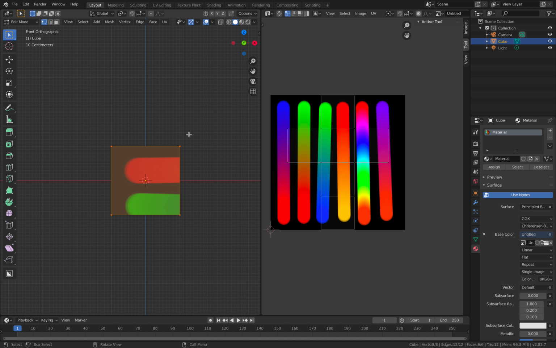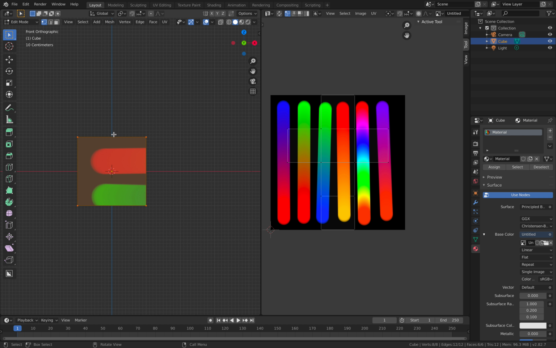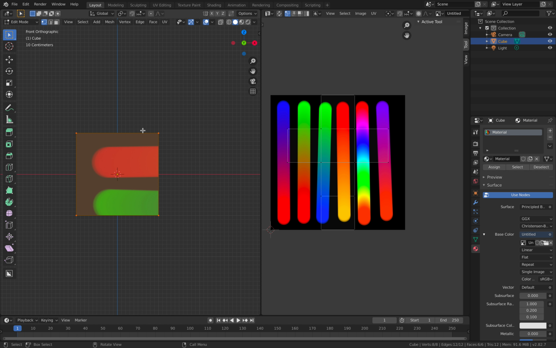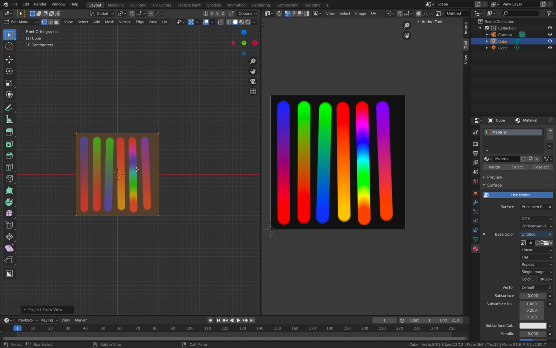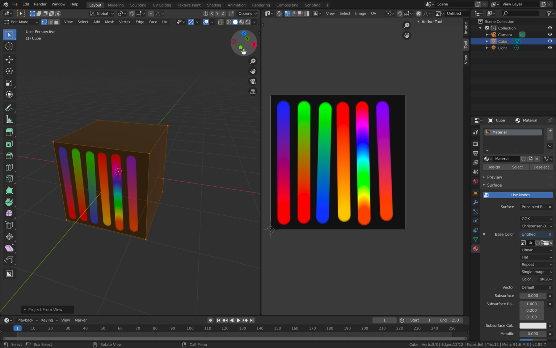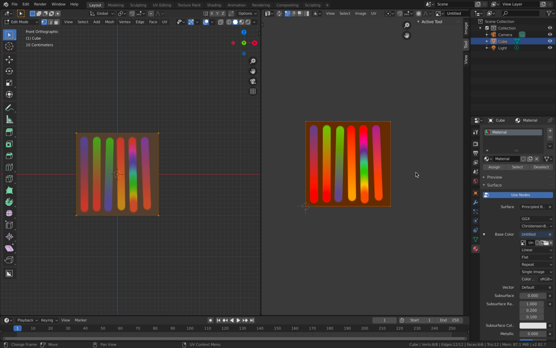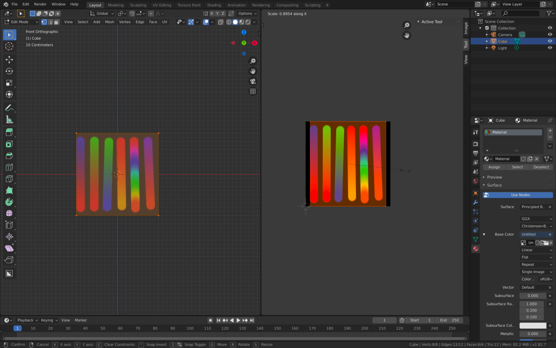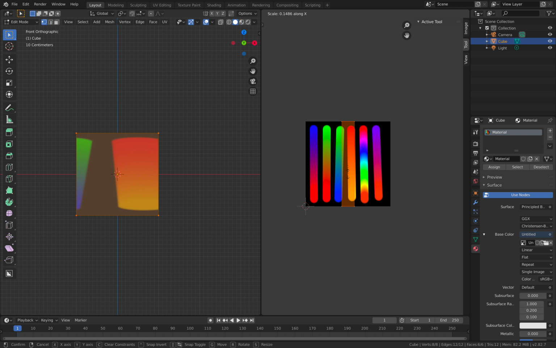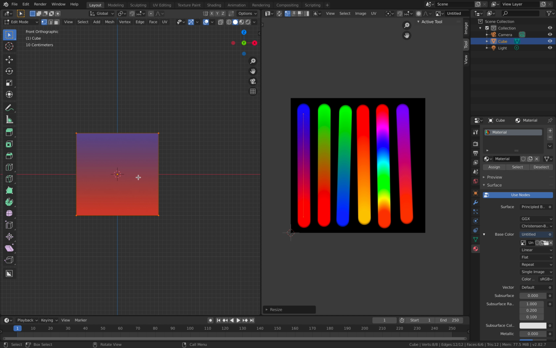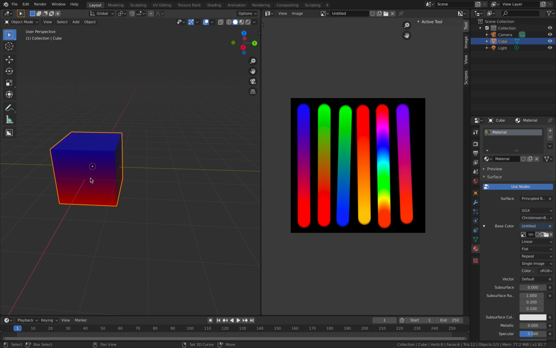But I'm going to show you here. From the front view in edit mode, hit view and then project from view bounds. Now we have this, of course. But if you scale this down, SX, scale it down to maybe 0, you have just a single line, and you suddenly have a gradient on your cube.